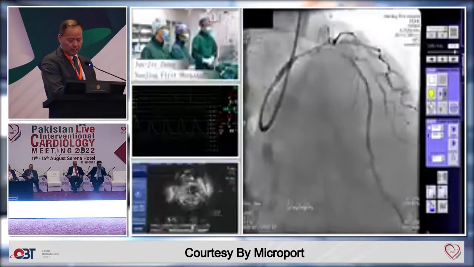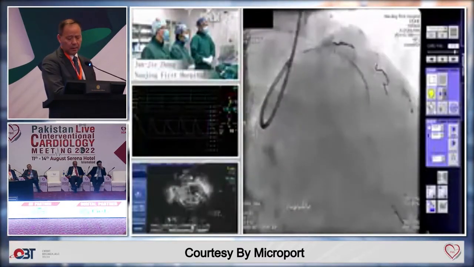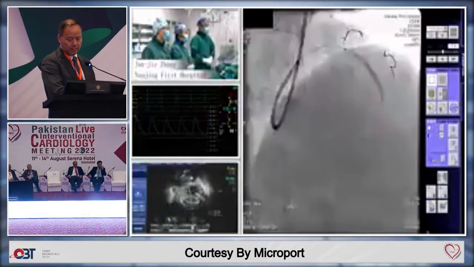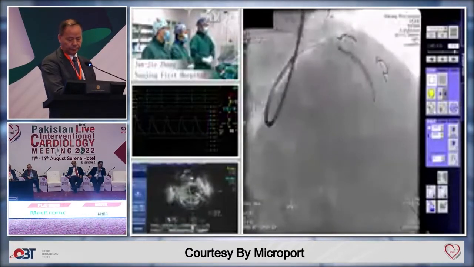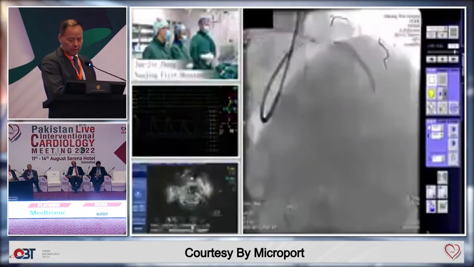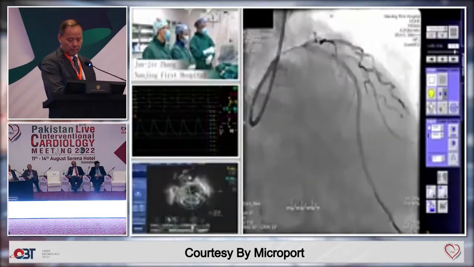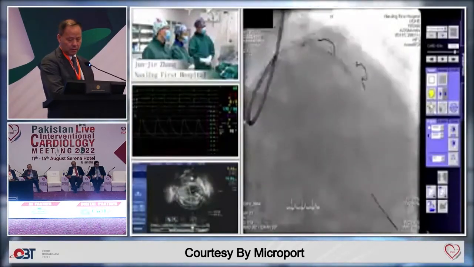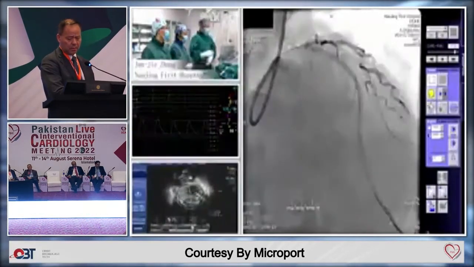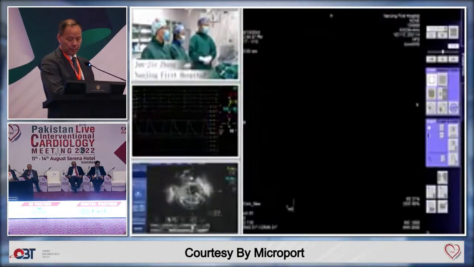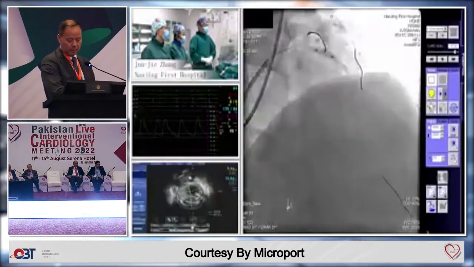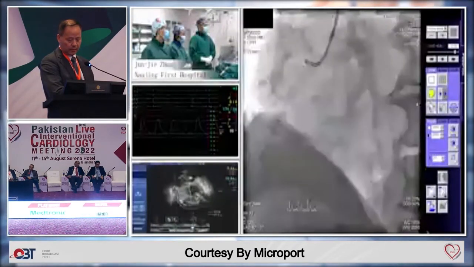Yeah, next. So this is the stent position according to the angio and the IVUS. Next. And we deployed the 2.5 by 33, a 5 Hawk stent at 12 atmospheres. Next. Then this is an angiogram after stent deployment. From the angio, I think there is stent underexpansion. So next we use a 3.0 balloon to do the post dilation at 20 atmospheres. Okay, so this is what we have done now.